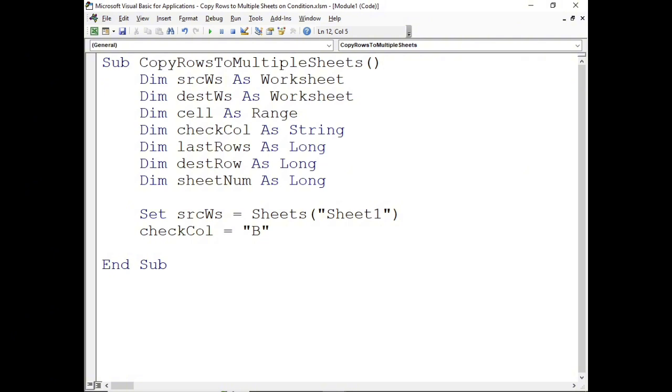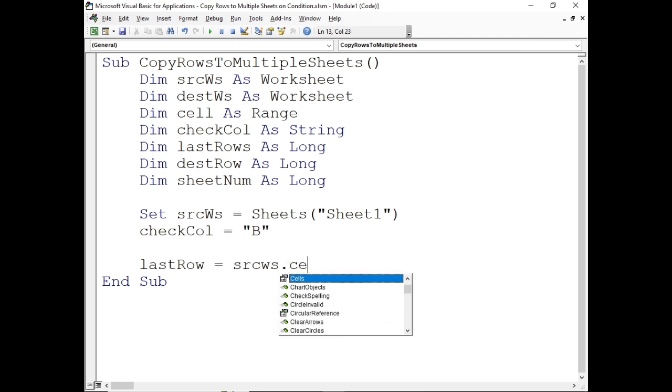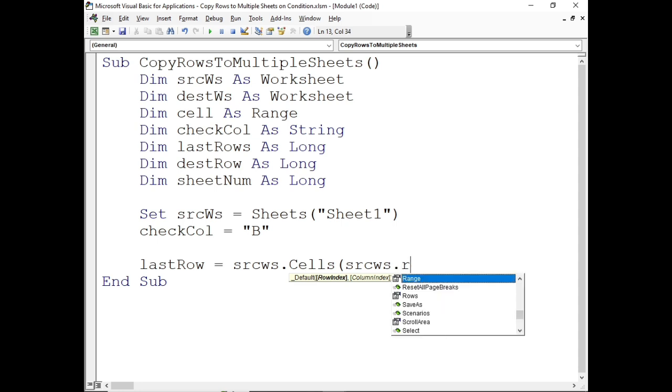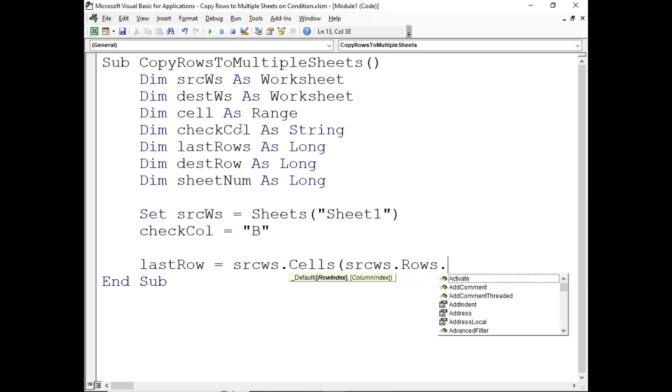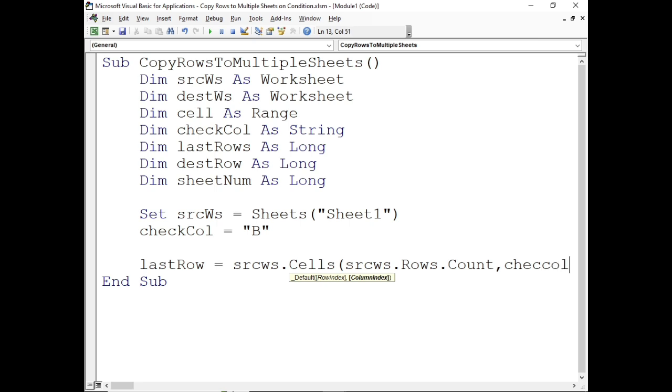The next thing is I'm gonna find the last row in the source sheet for the check column. So it's gonna be last row equals src ws dot cells, and then open parenthesis src ws dot rows dot count, comma, check col.